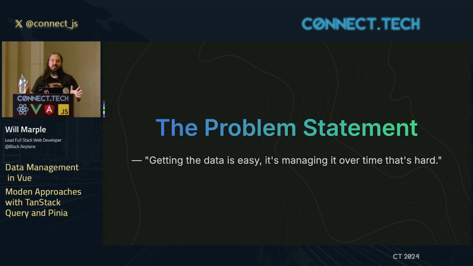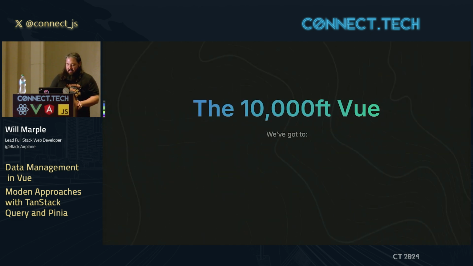How many of you remember the exhilaration that you felt as a young developer, the first time you made an async call to the back end and fetched some data? And yeah, that was cool, right? If you remember that, you probably also remember the pain and trauma that you felt as you ran into bugs that can occur when you're doing that in the context of reactive front-end programming.